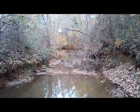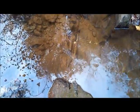I came up about 100 yards from the entrance, and I'm in this trough here. I test panned a little bit of it. I actually cleaned a little bit of bedrock this morning. I don't know if you can see that. It was productive. I mean, I had a couple nice little flecks. I test panned right here. I don't know if you can see it right in here.